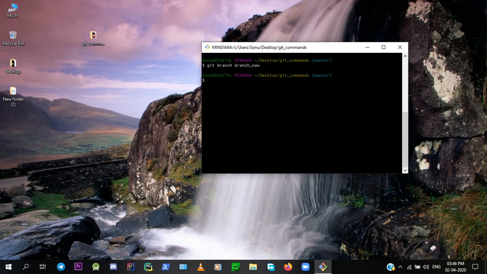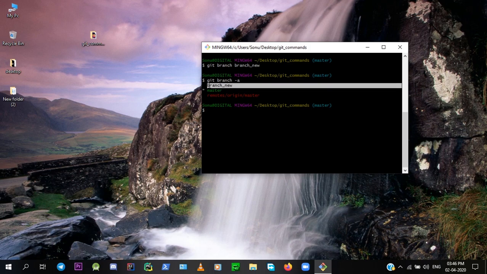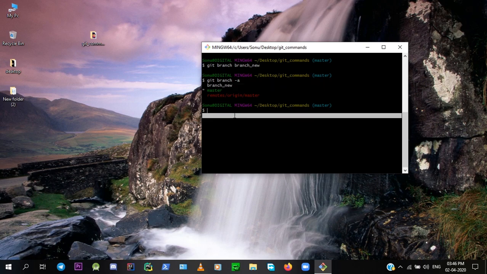So press enter. So a new branch is created. Now how will you know that? For that we again have a command that is git branch -a to know all the branches you have on this current project. So here you see a new branch new, it's a new branch. So to switch on that branch, you use a command that is git checkout space the branch name.